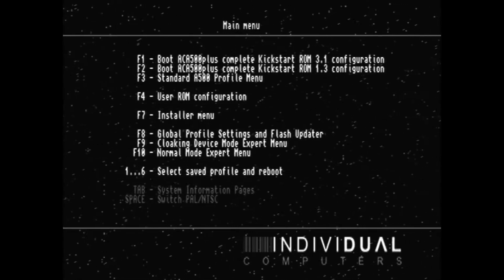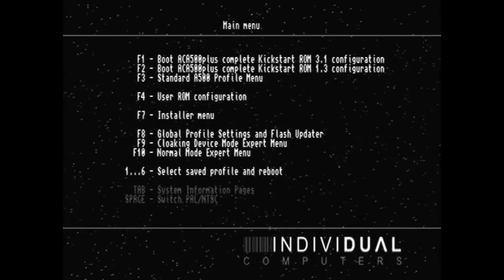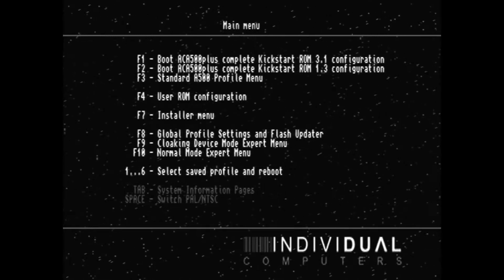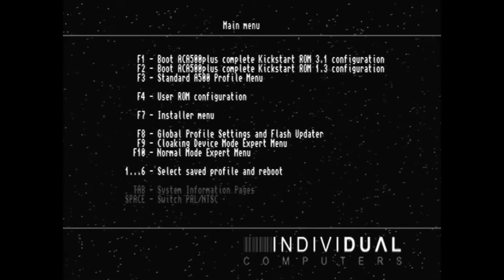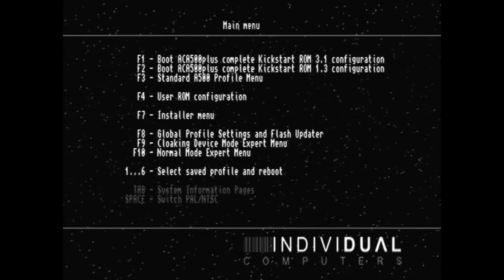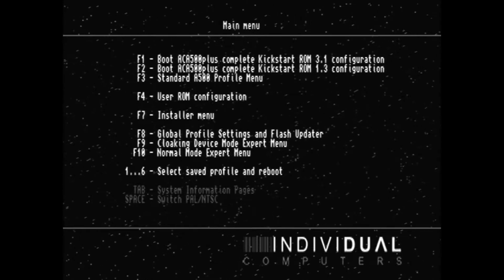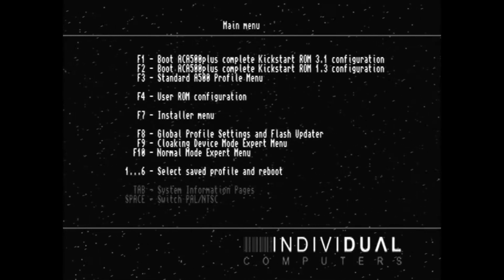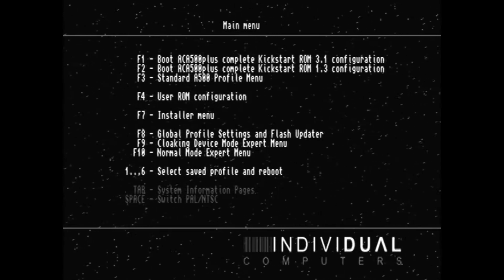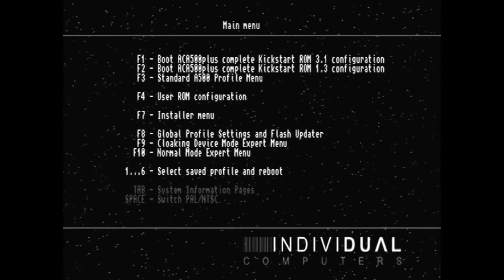So we have several options, including boot ACA500Plus complete Kickstart ROM 3.1, as well as 1.3, standard A500 profile menu, user ROM configuration, installer menu, global profile settings, flash updater, cloaking device mode, expert menu, normal mode, and select save profile and reboot. So I'm not going to mess with any of the profile stuff because I do not know enough about this thing to start fiddling with overclocking and speed boosting and changing the way things load.